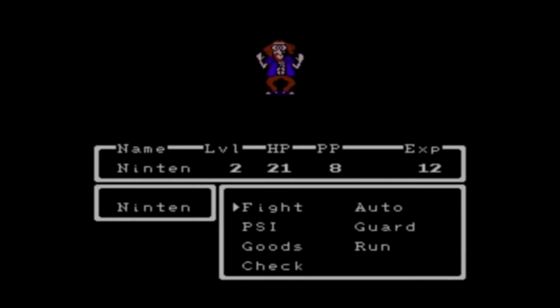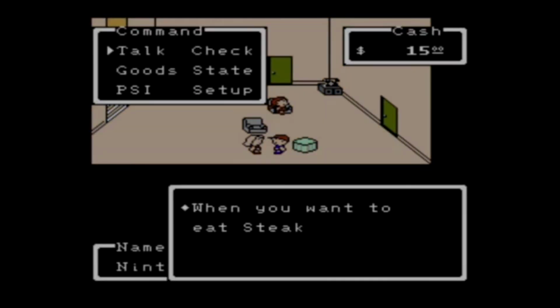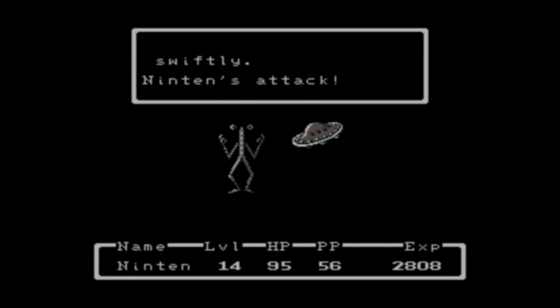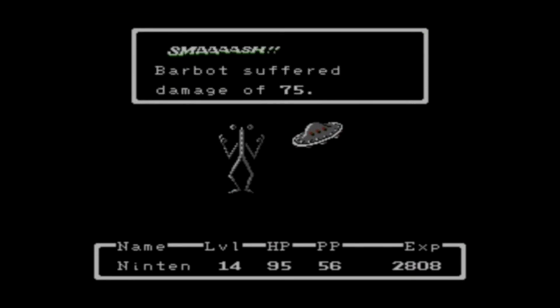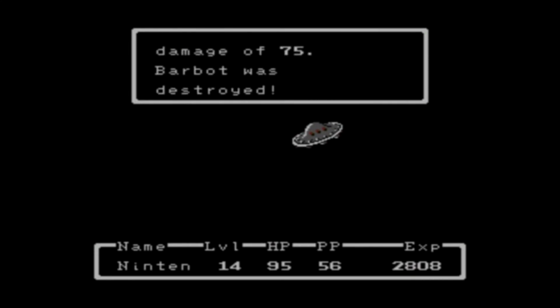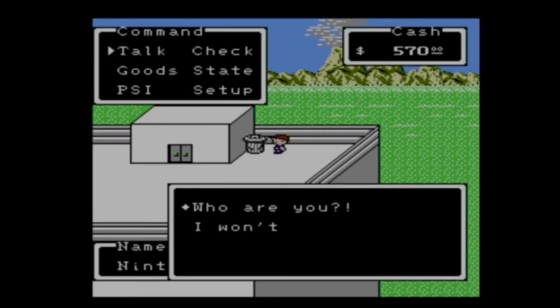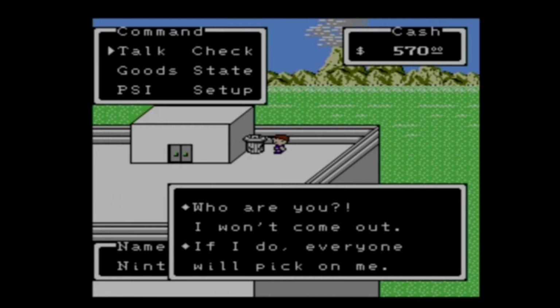But is this game as good as Earthbound on Super Nintendo? No, but it's still pretty good. There aren't a lot of NES RPGs, and I would say this is probably one of the better ones. There is that distinct Earthbound charm when you talk to different people in the different villages and different cities that you visit. I would say that this repro is more for Earthbound superfans, like, I guess myself. But if you're looking for an RPG on the NES, you could do worse than this.